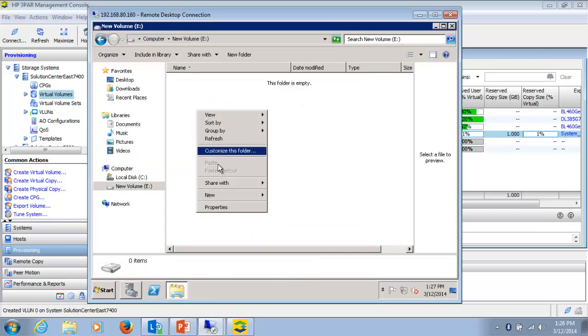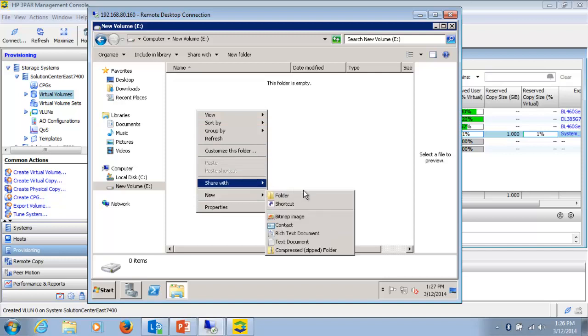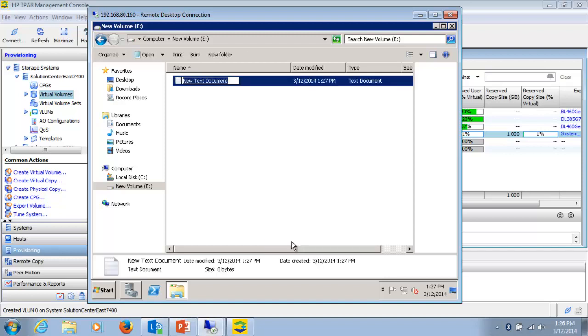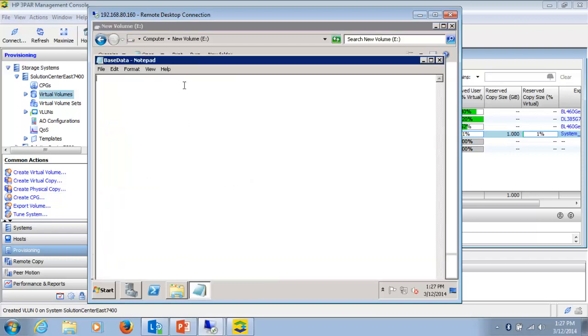Let's create some data. We'll call this base data, and all systems need this information. We'll save this file here.